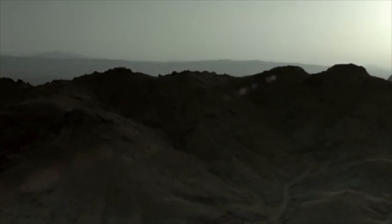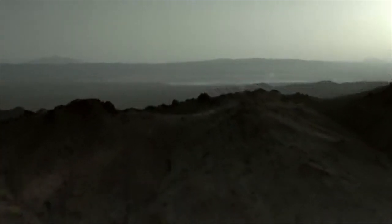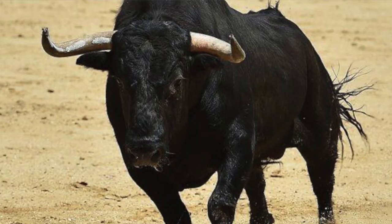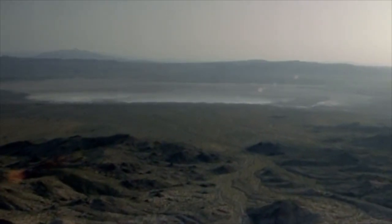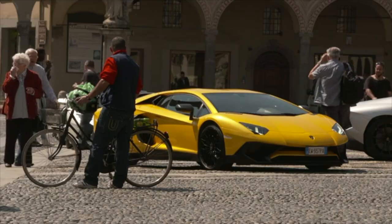Hello, and welcome to this video on one of my favourite supercars of all time, the Lamborghini Aventador. Lamborghini often named their cars using the Spanish name for famous fighting bulls. Aventador was the name of a bull that earned the Trofeo de la Peña for its courage in Spain's Zaragoza Arena in 1993.